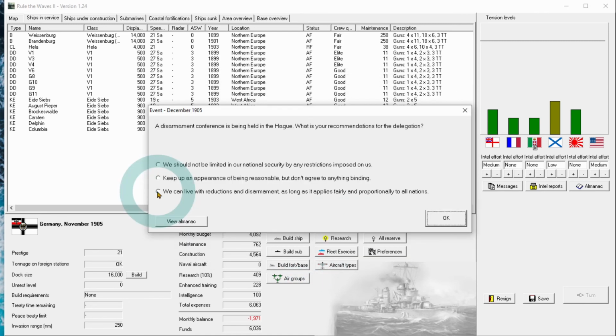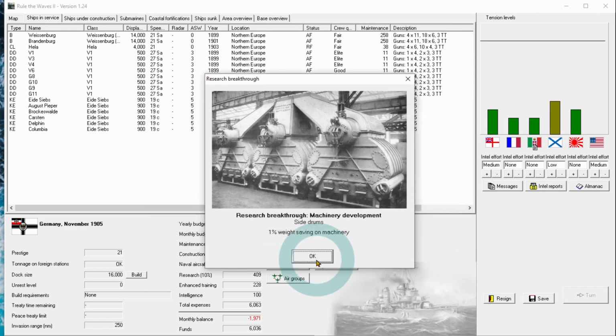So, the old disarmament conference. Well, if we go for agreeing to it, we lose budget, tension, and prestige. That doesn't sound very good. Whereas if we say we're not going to really take part, we gain prestige and tension. And both of those sound lovely things to have.